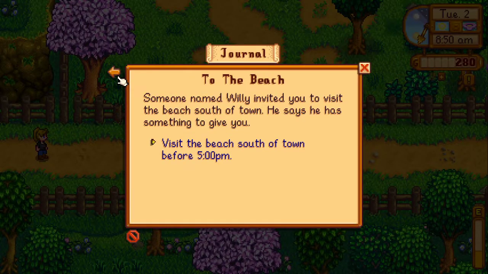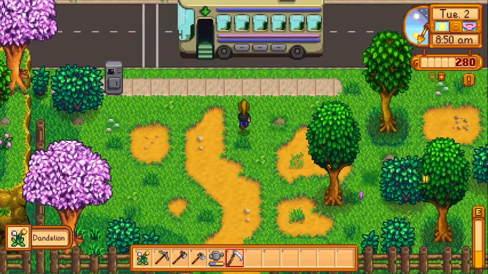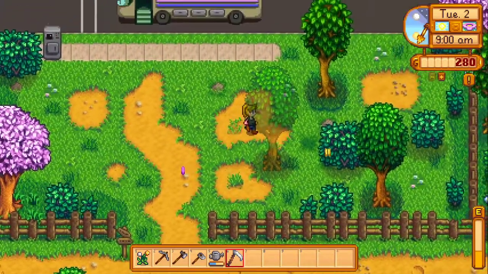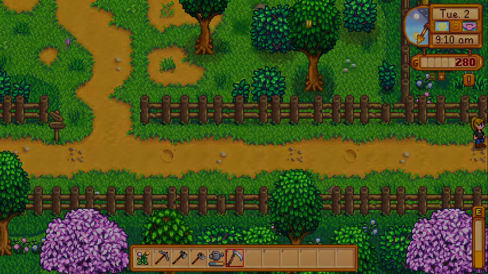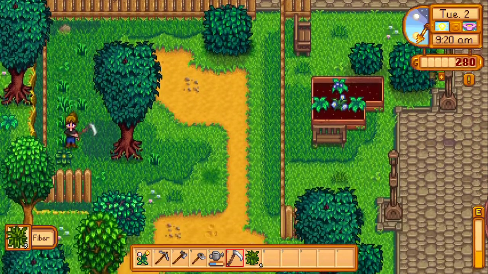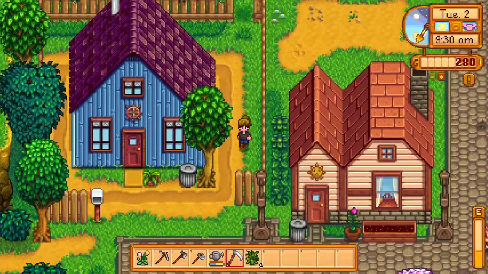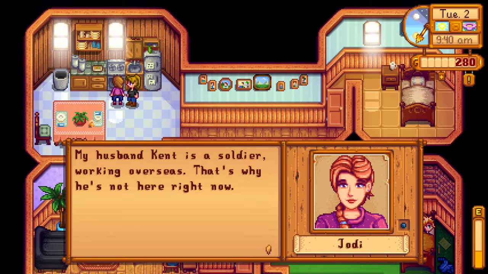Oh, interesting. The beach before 5, okay. So I can open the journal by hitting select, which is nice. Awesome. Nothing else around here, I don't think. We've almost got 100 wood though, so that's good. The nice thing about the forest farm is that there's always wood that you can collect. The only thing that I'm not happy with in this new update is that even though we have a thing now that tells us what everybody likes, it doesn't let us know where people are.